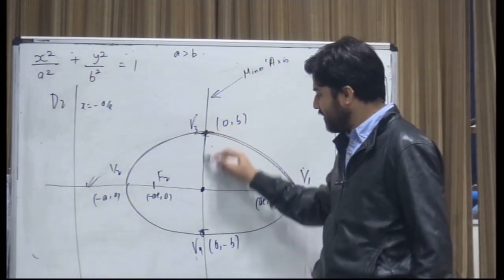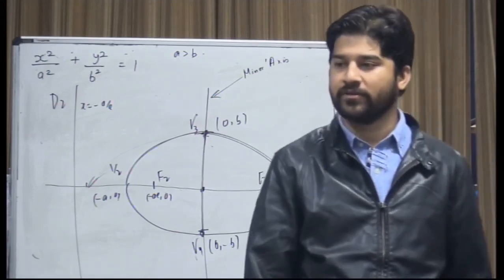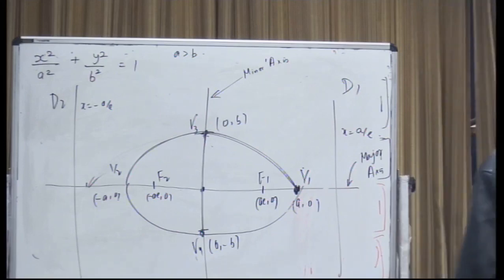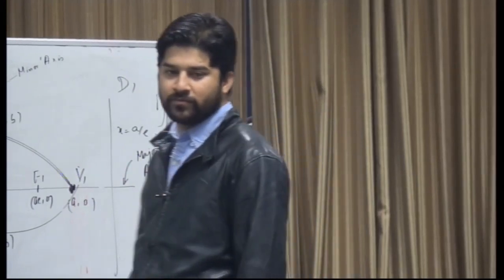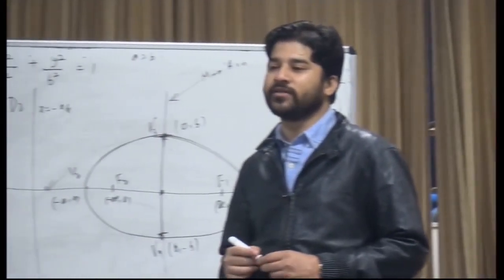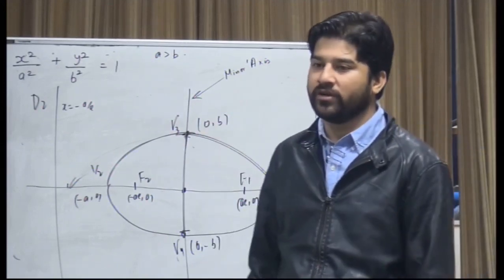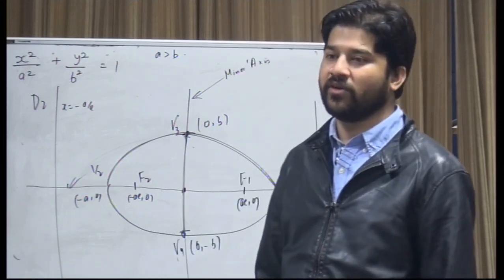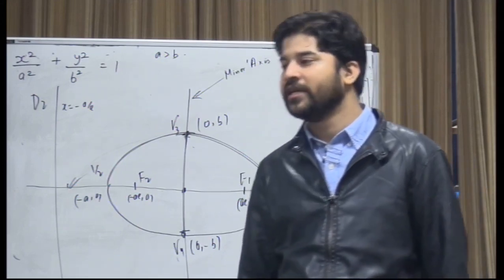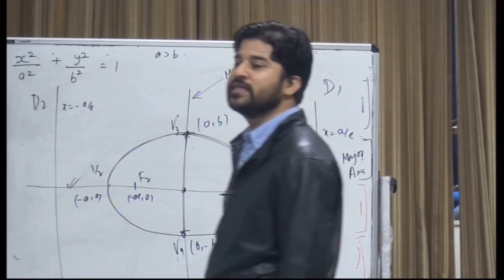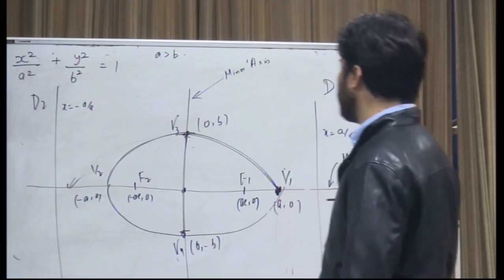When I call it center, definitely this minor axis and major axis turn out to be diameters. I have already given you the definition of diameter. If you take any set of parallel chords and connect the midpoints of all of them, that turns out to be a diameter. That is the definition of diameter, not that it is double the radius. Yes, one property of a diameter is that it passes through the center, but a parabola doesn't have any center. We'll explore why.